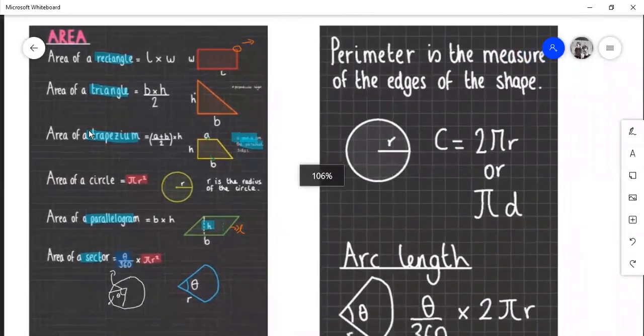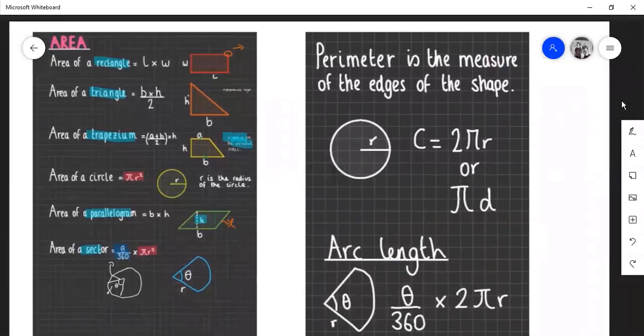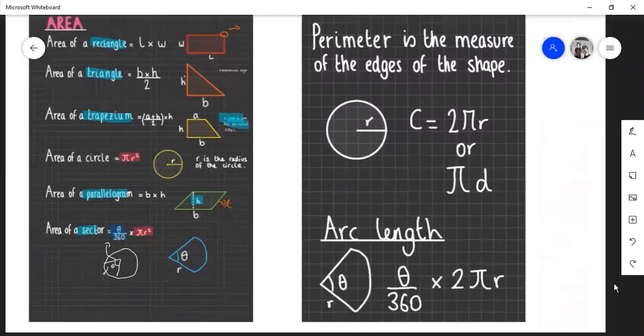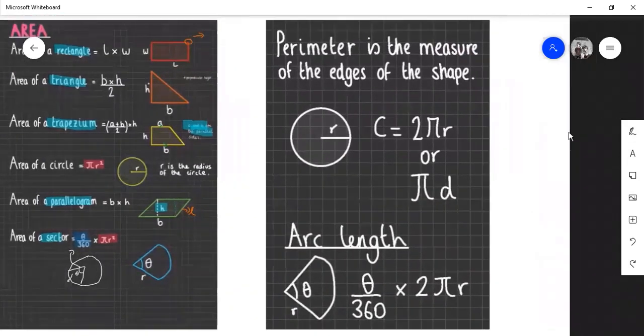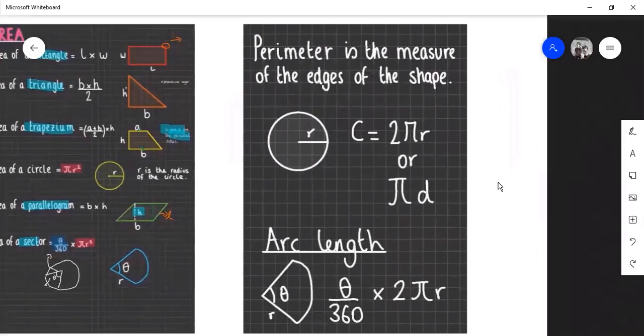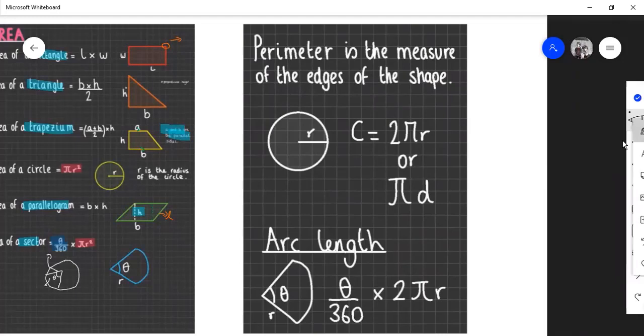Without further ado, I think we should start the next one. I think I have one more formula I wanted to cover, but that formula is not here for some reason. Wait, guys. Oh yeah, it's here actually, arc length. Okay, good. Now the next one we want to encounter is the perimeter. What is perimeter actually? Perimeter is the summation of all the sides outside.